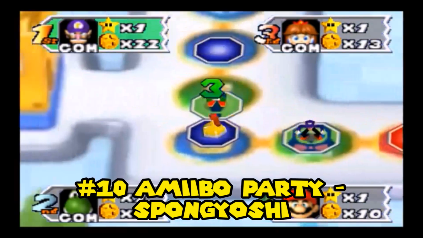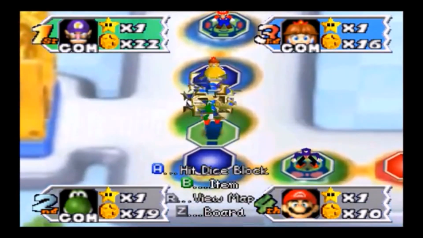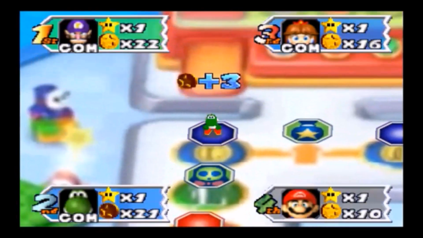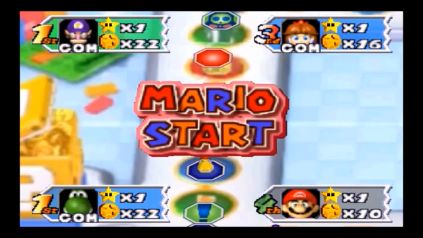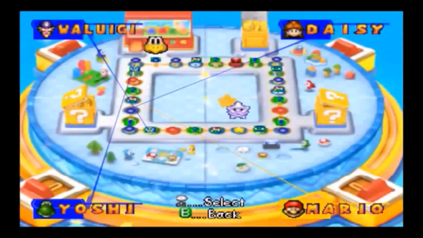Amiibo Party. This is an interesting one. While it is very short and has no junctions whatsoever, due to this fact, it means that any given star location has a good chance of being near you or one of your opponents, so the race is on. This board's layout may be plain, but it's certainly not boring.